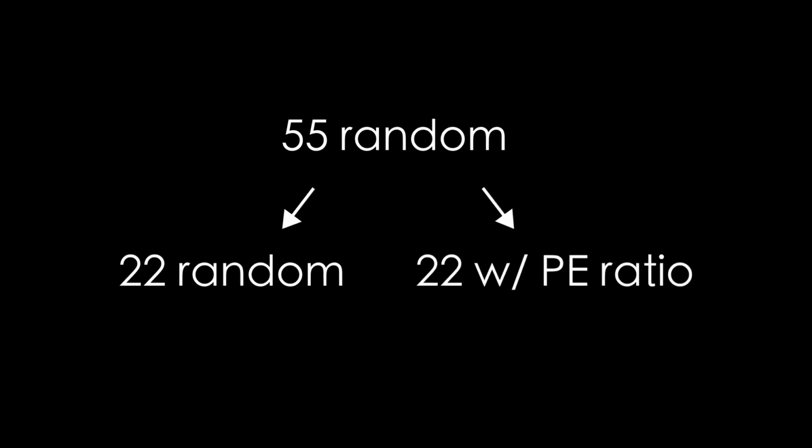To prove that, we constructed three linear optimization models. The first one is a general model where 55 stocks were randomly selected. The second one is a control model with 22 randomly selected stocks from the first one. And the third one is an experimental model, which also has 22 stocks, but this time we selected them based on P/E ratio. In each model, we designed a solver to choose which stocks and how many shares to purchase. Then we will draw a conclusion by comparing the last two models.